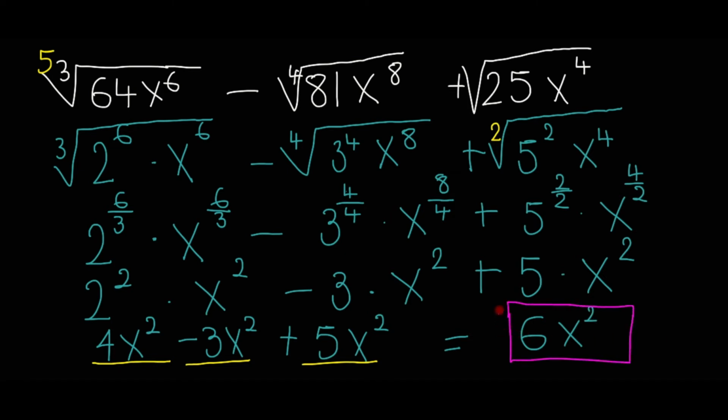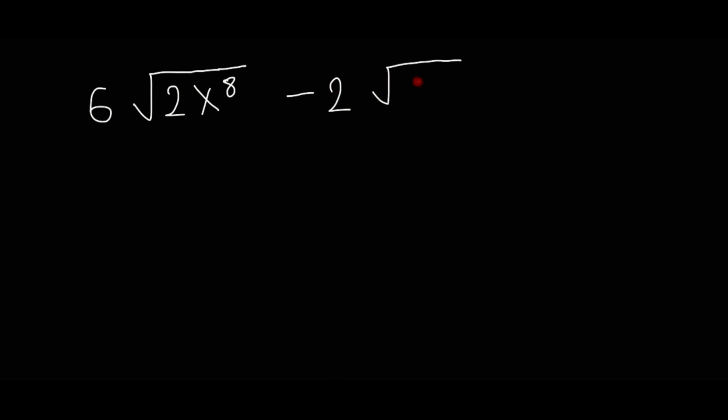A re lebelele our next example. Let's say re na le 6 times 2x to the power 8, and then minus 2, and then 8x to the power 8. Ge o ka lebelela this one, o ka kgona go bona gore ge re ka re change 2 re ka se kgone go change into its prime factors because 2 already is simplified.